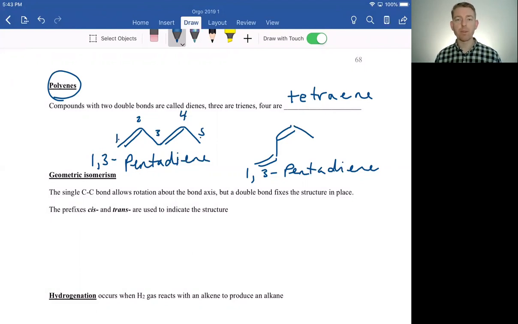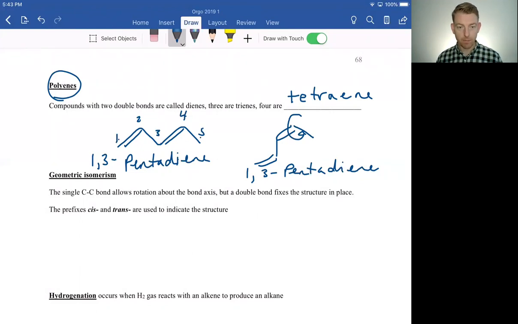Why don't these convert back and forth to each other? So as soon as, like we said before, if there's a single bond, just like a single nail holding 2 boards together, the 2 boards can swing around just on that one point of rotation, that one axis of rotation through the nail. As soon as we stick a second nail in that board, you can't swing it anymore. This double bond is like that second nail in the board that's preventing, say, this bond from rotating around. So as soon as we decide which direction this is going to lie in, whether it's going, say, towards the rest of the molecule or away from it, that's going to change the molecule and how it behaves. So this is a different kind of isomerism called geometric isomerism.